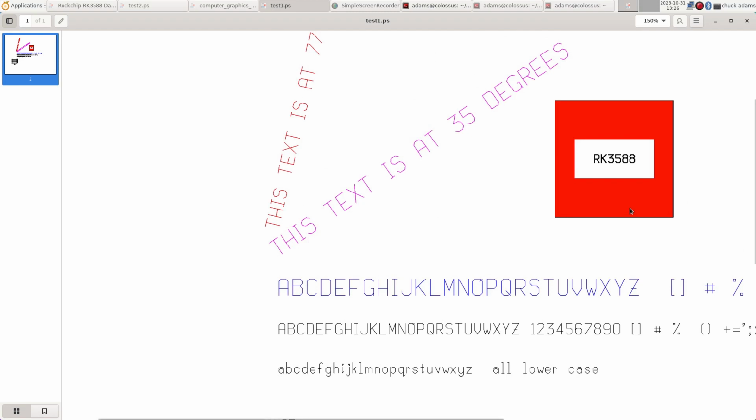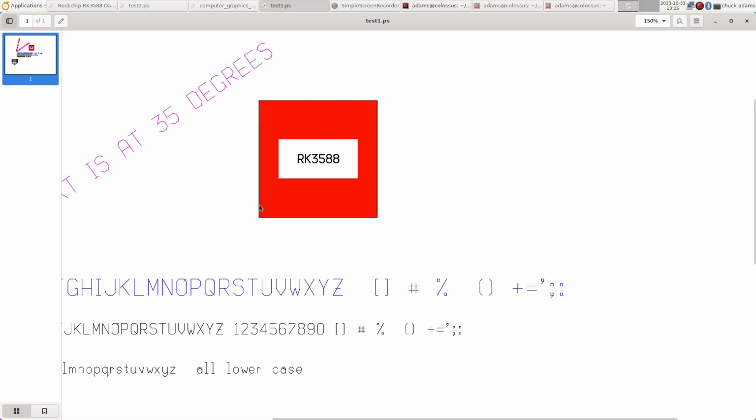Here was my test to see about filling in rectangles. So I filled in this rectangle with red. Then I drew another rectangle internally, made its color white. Then I put text in the middle.